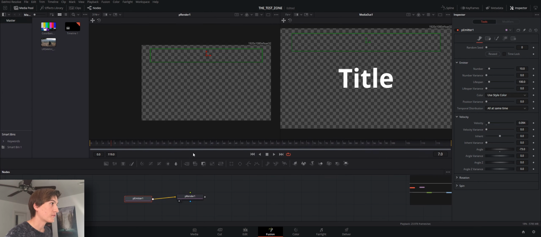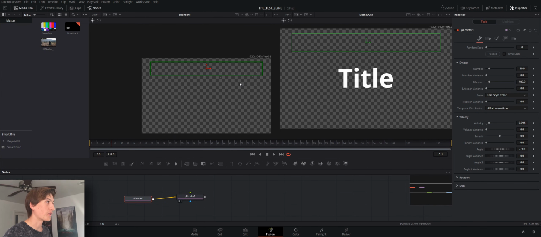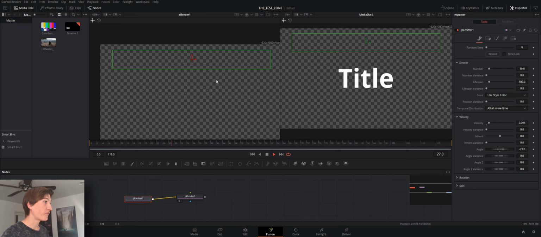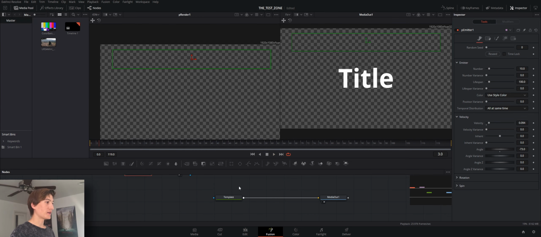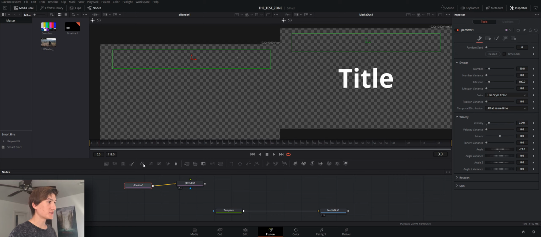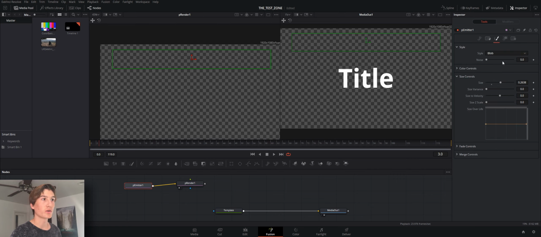Okay, so I'm going to extend my viewport here. So you can see here that our particles are falling. I'm kind of happy with the speed now. Okay, so now why don't we go ahead and attach these. To make this easier, I'm going to make the particles a little bigger again, like that.